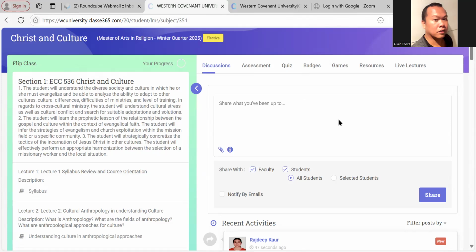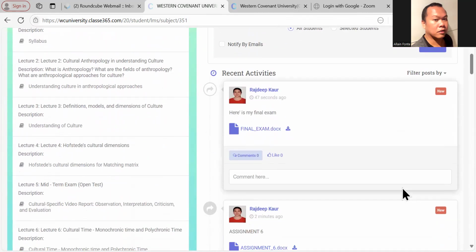On the right hand side, you will be able to see the discussion board. This discussion board is very important because this is your main communication system to your professor and to your classmates in this course. Whatever you post here will be shared and can be read and accessed by your professor and your classmates.